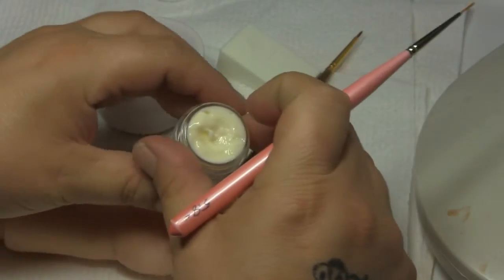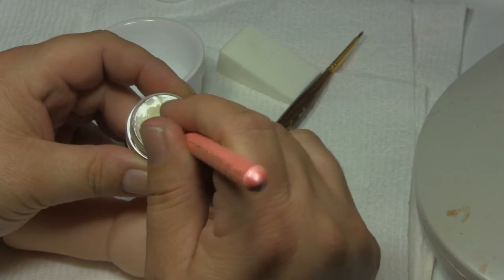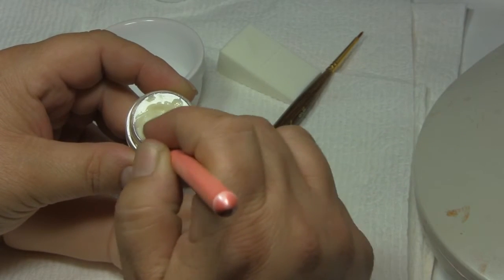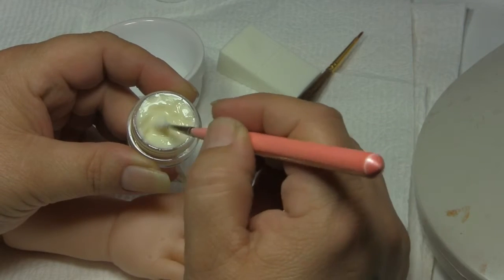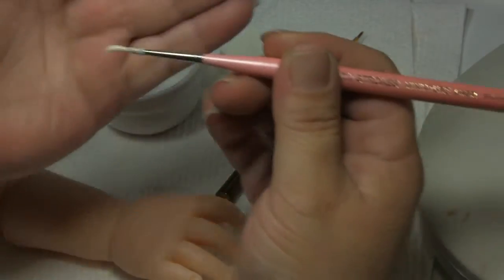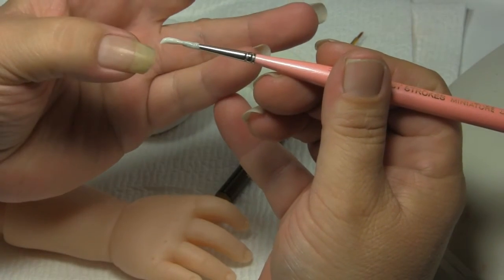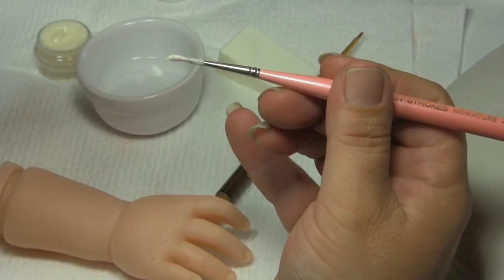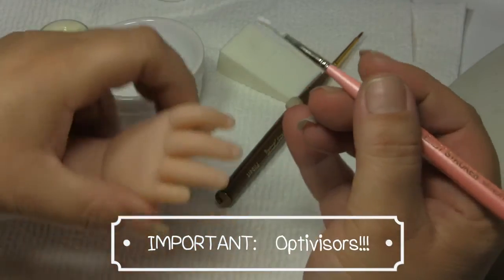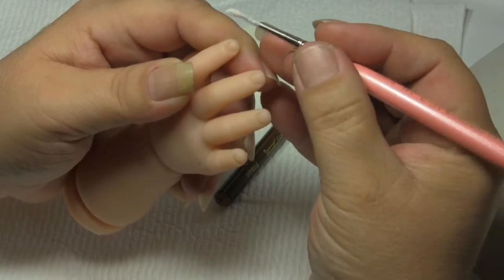First of all, I am going to take my nail extender and start stirring it up a bit. If it stands for a while, it just stiffens a bit, but once you start stirring it up, it's actually quite soft. Lift up some of the paint and put quite a lot on the brush, and then you need this little tip here, because that's the tip that you're going to drag across the nail. I am using my optivisors so that I can see what I'm doing.